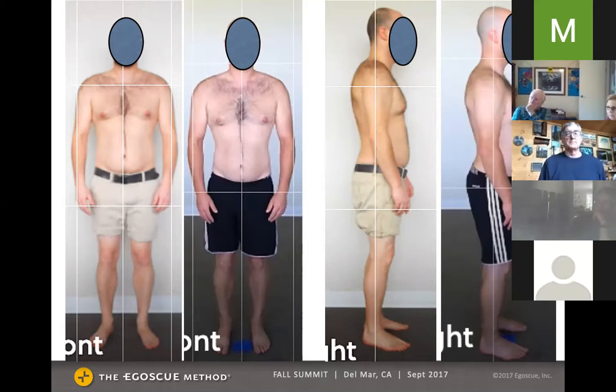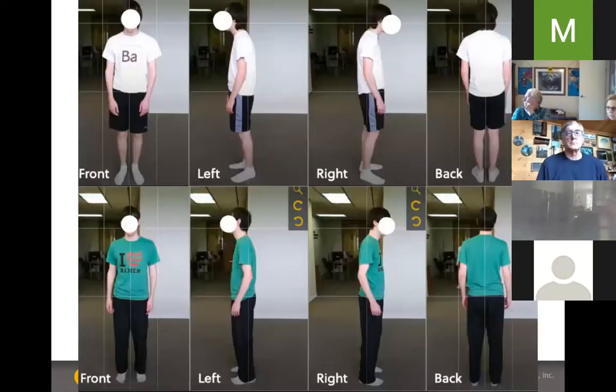So here we go. Okay, a couple more examples, befores and afters. This is a younger guy, a teenager actually. There on the top, his very first photos, just looks depressing, right? Look at his head and his shoulders all the way down to his hips. He's kind of saggy, knees are bent and pelvis tucked under. You can probably guess he spends most of his time on a computer.